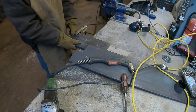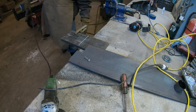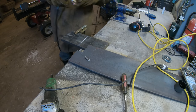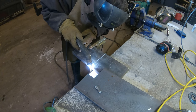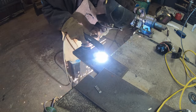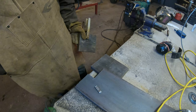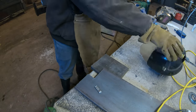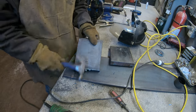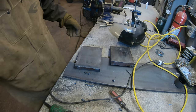So I got a little bit of a challenge for the plasma cutter. I don't think I've ever cut 1 inch with it before. I think it's supposed to be able to though, so let's see. Probably gotta go slower. That did a nice job. Now that's the way to do that.